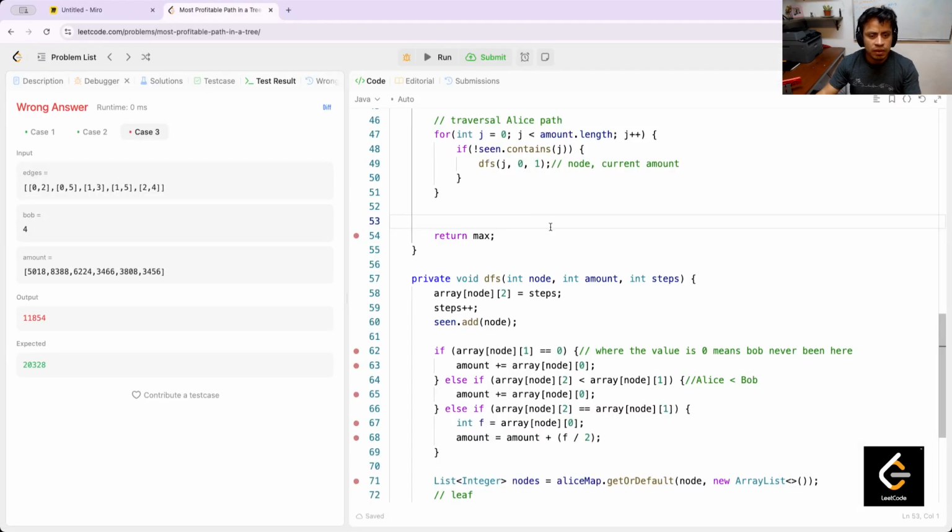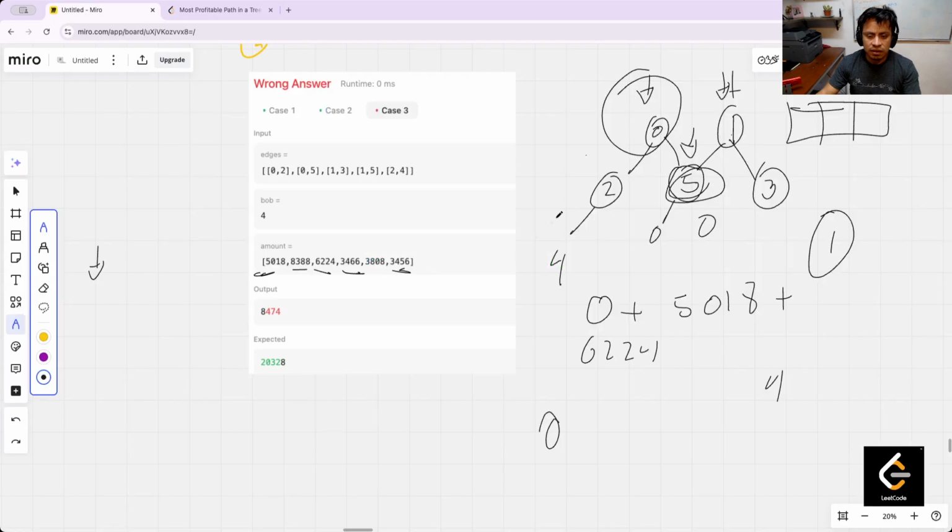No, this idea is wrong because Alice is always starting at 0. I think that the path is for here. Bob is 1, 2, 3. Alice is 1, 2, 3. Alice only gets the value of this. Here they pay half, or one wins half, and for this it is anything. This case is 0 and 2.